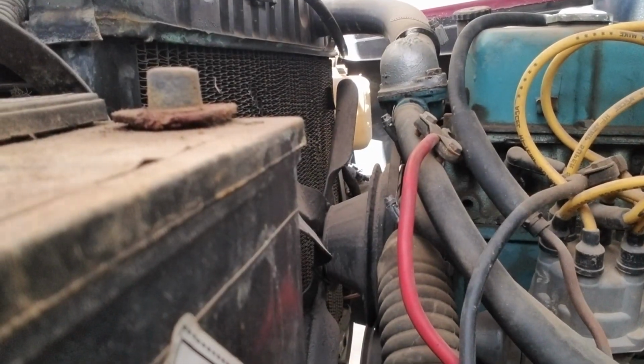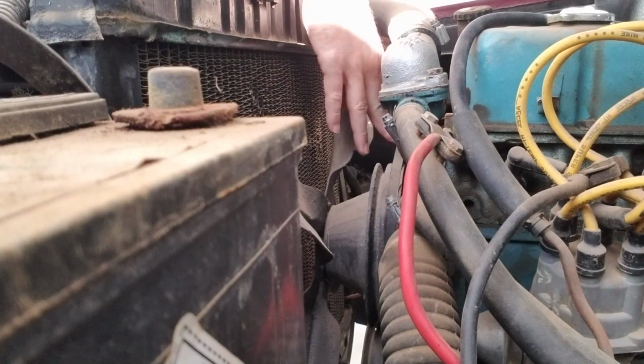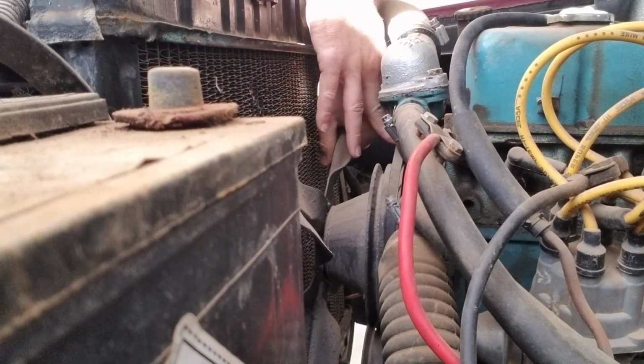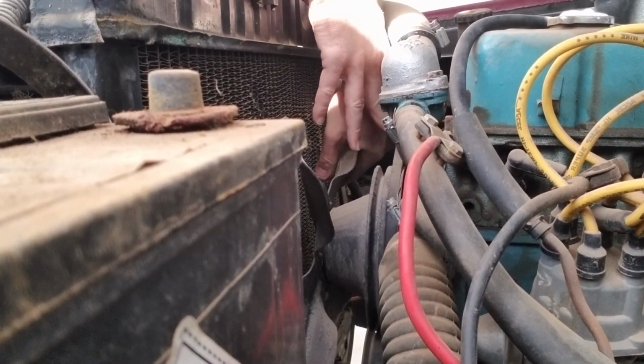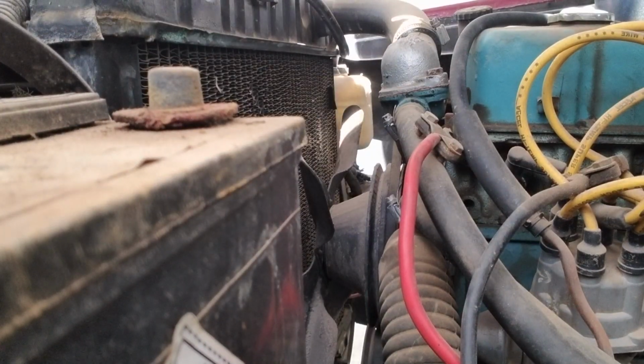I'm gonna put you all someplace where you can kind of see. Let me turn you around. Okay, now y'all can see the fan belt. Alright, let's see. Oh yeah. Yep, motor turns. Okay, left and right. Cool. That's a plus. You know what, ladies and gentlemen? I think this thing might actually run.